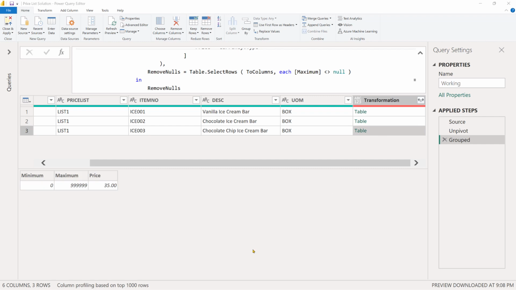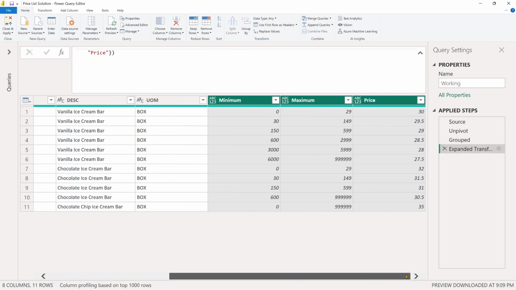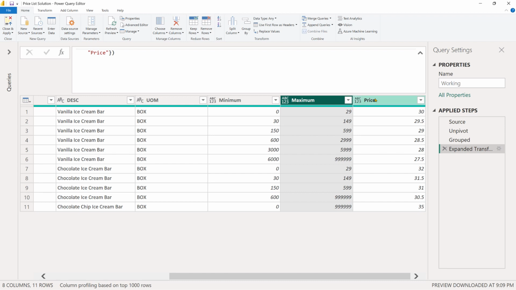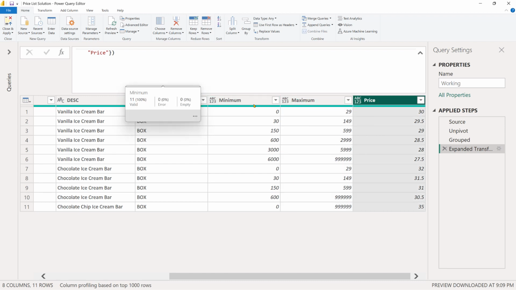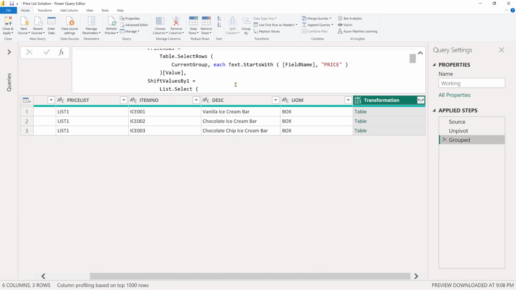So now that we have transformed the data, we can actually expand this particular column. But right now there is a problem. If I uncheck this option and click on OK, you can see that even though we have specified the data type of that column, this column as well as this column in the previous step, the data types are not actually retained. To fix that, we can specify the data types of the column in the group by step, which we actually removed at the start of the video.